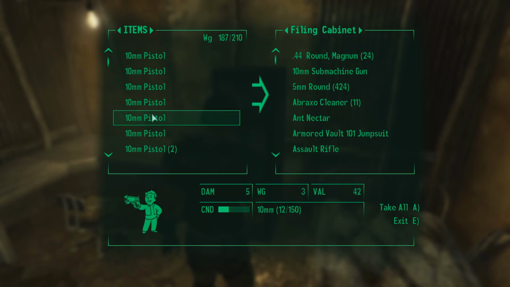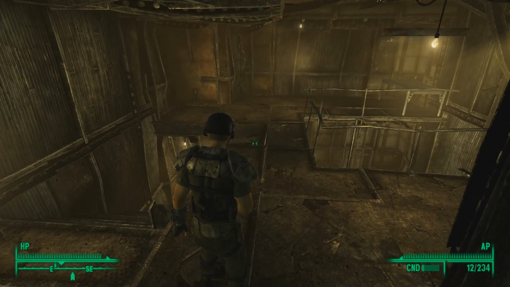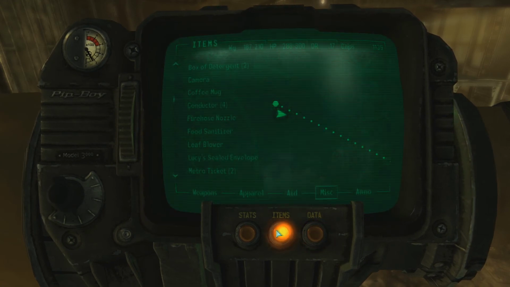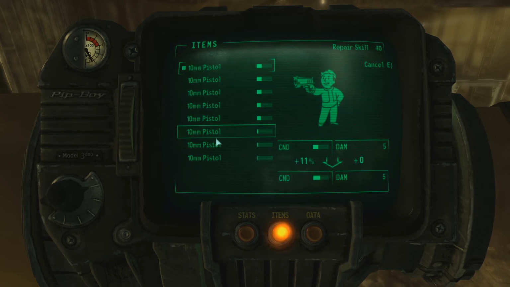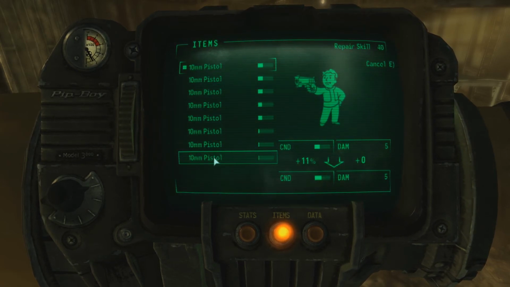So how do you... maybe I shouldn't be in the cabinet? I'm not sure. Items, weapons. So this one, repair R. That'll boost it, what, 11% maybe?